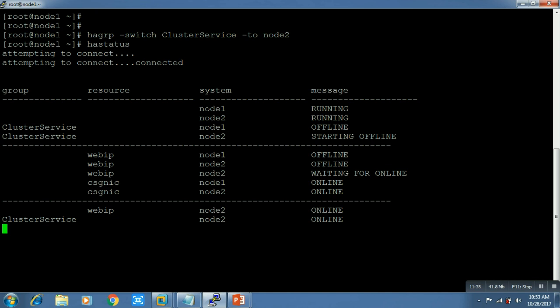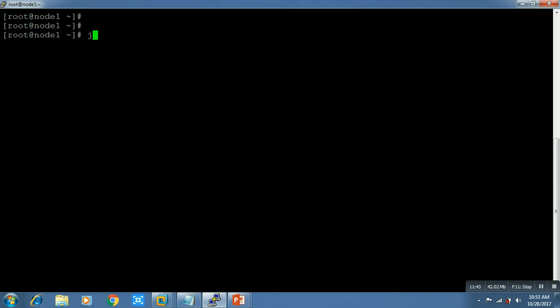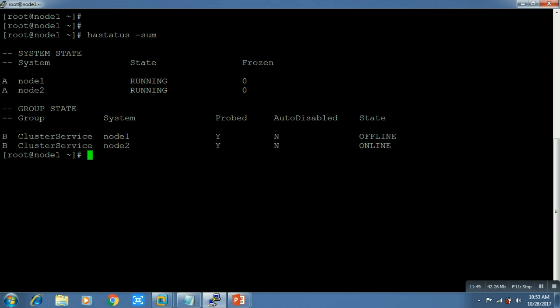Okay, now you can see guys, the group is running on node 2. If you saw that the virtual IP address was here, but right now it is not here, it has moved to node 2. You can see that. Wow, that's magic. That's the beauty of a cluster.